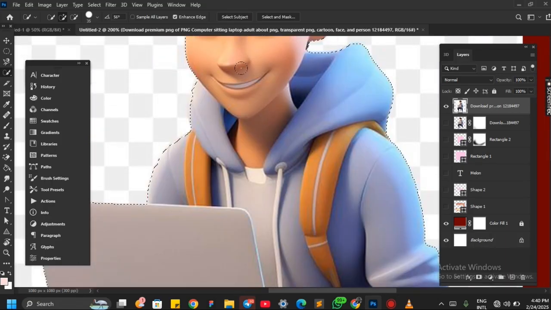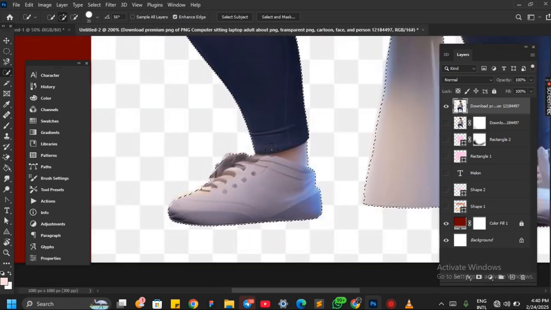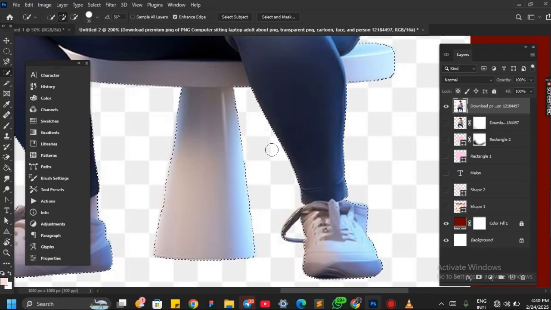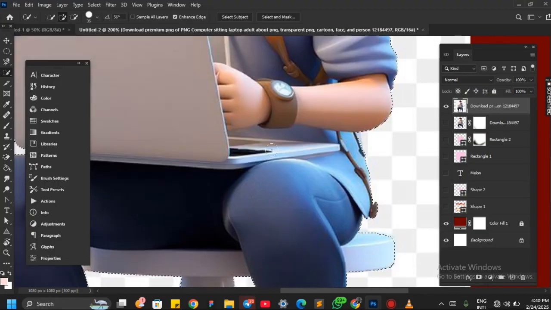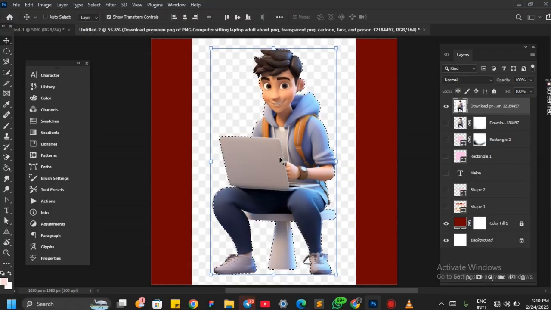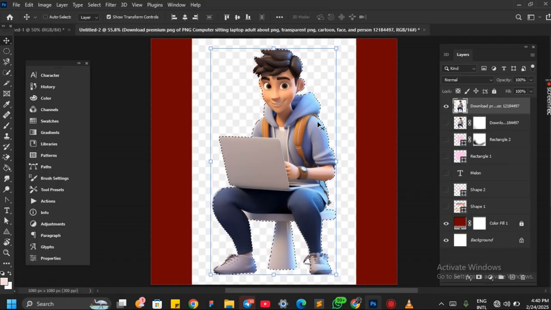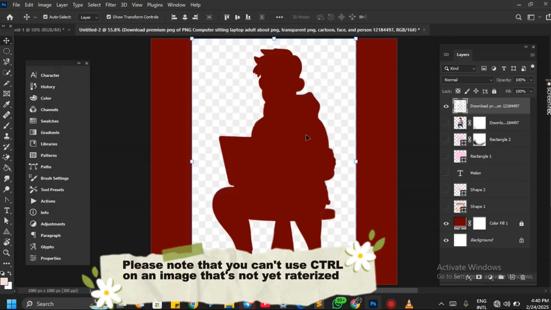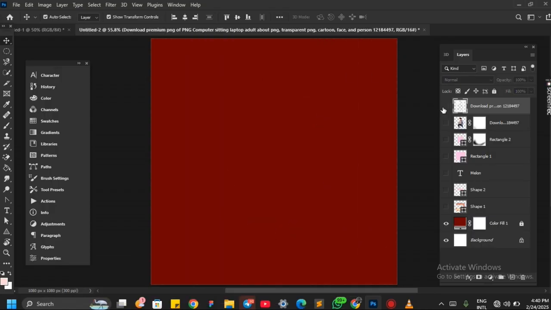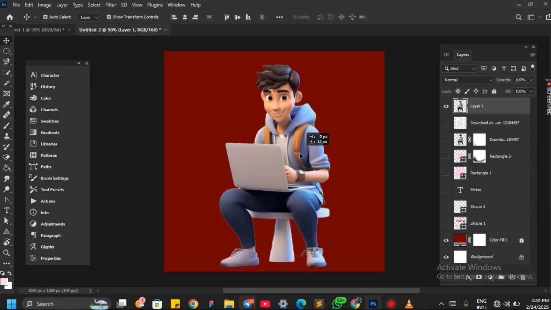And you see the reason why this manual one is very okay is that whatever aspect of your image that the selection does not cover, you can add it up yourself. So once I'm done selecting, I press my V. Now I press my Ctrl J. You see that? Or better still, press your Ctrl X. And once you've pressed your Ctrl X, it's going to bring that thing out. Now you are done with this layer, you can turn it off. Then press your Ctrl V to paste what you've cut out of it. And that's the simple way of removing your background.